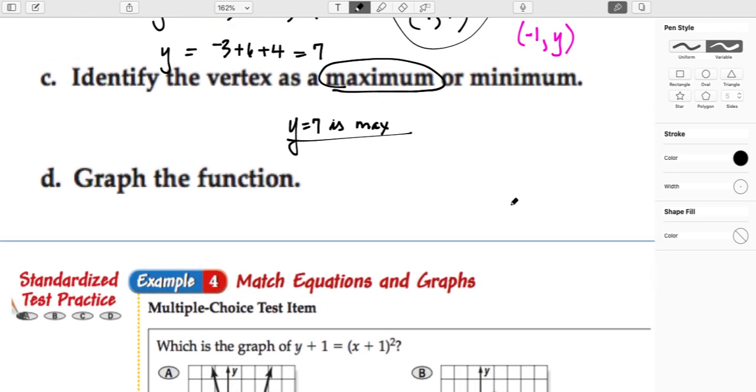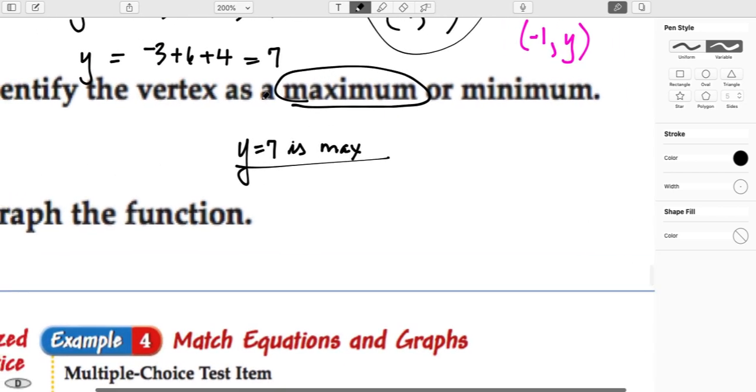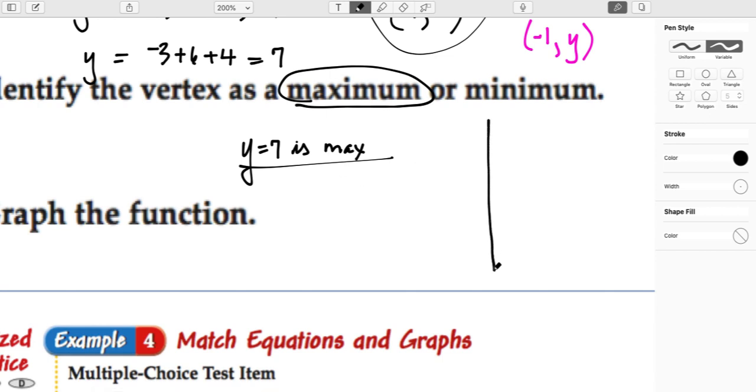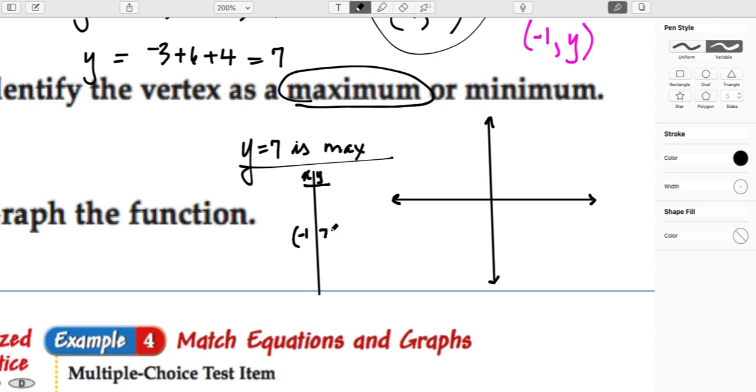So that information that we have is so super helpful because it really does isolate. I'm going to show you how fun this is going to be. Remember all those points that we had to find before? Not anymore. Watch this. So I'm going to go back to the table, but it's not going to be as intense as the last tables that we were doing. So here's my table. I know that I'm dealing with x and y. The first point that I'm going to put here is going to be -1, 7, because that vertex is everything. And now I'm not going to get like 9 or 10 other points. I'm just going to get 2 other points. Yes, I said it, just 2.